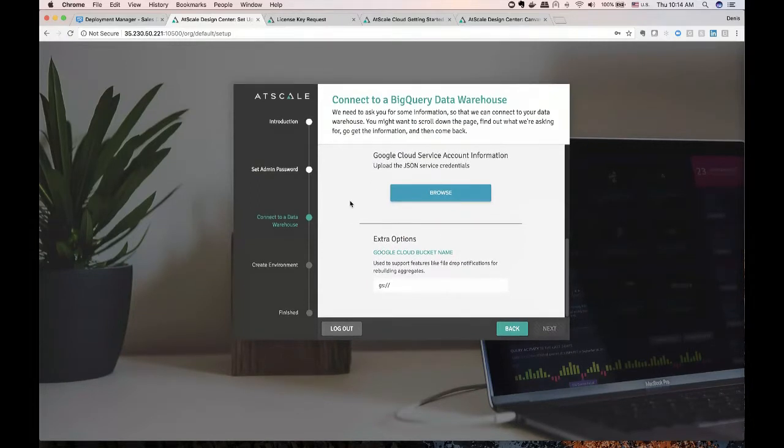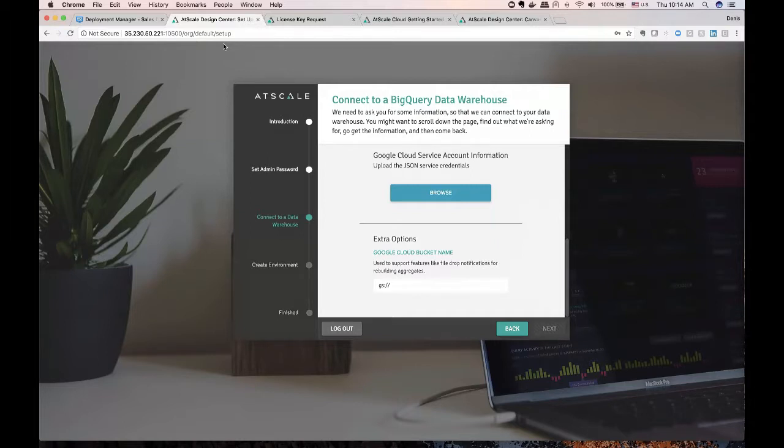So in the case of Google BigQuery, you need a fair amount of credentials to understand how to connect to BigQuery. So we've actually facilitated this: you can upload your JSON credentials. Those credentials are generated from the GCP console.